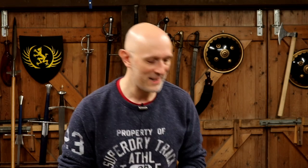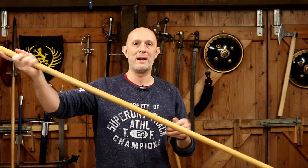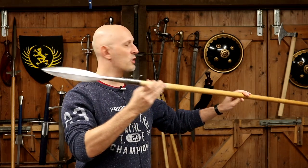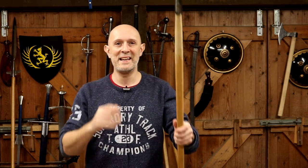The next most important weapon — you could say the most important weapon — is the obvious, beloved, and omnipresent spear. The spear is the most important hand weapon really from the ancient period through the medieval period, into the Renaissance in the form of the pike. Now, this is quite difficult for me to manoeuvre in here — I can't put it straight upwards because I'd hit the ceiling — and that illustrates nicely why I didn't put this first, because we're talking about the Vikings specifically.